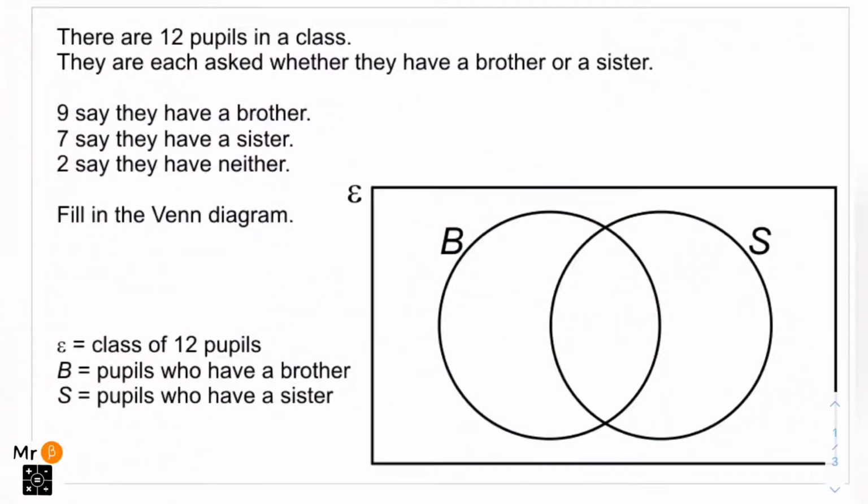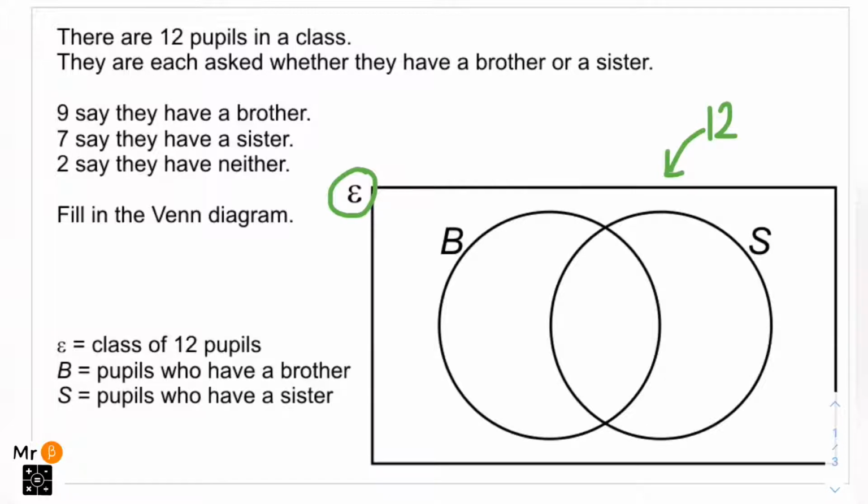So today we're going to look at Venn diagram questions. There are a variety of different ways they can ask this sort of question. So let's have a look at question 1. It tells you that there are a total of 12 pupils in the class. Therefore, you know in this rectangle the whole set must equal 12. And that's a good check to do at the end of the question to ensure you've got it correct.